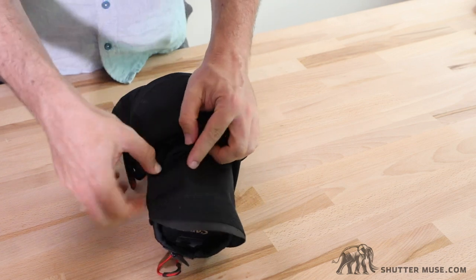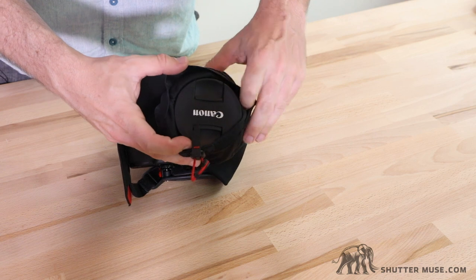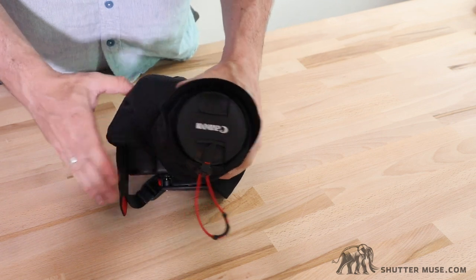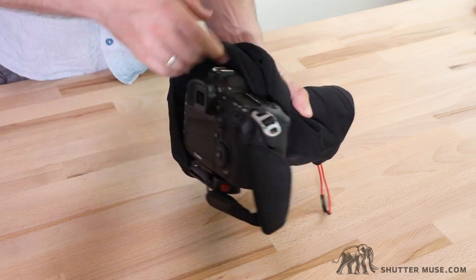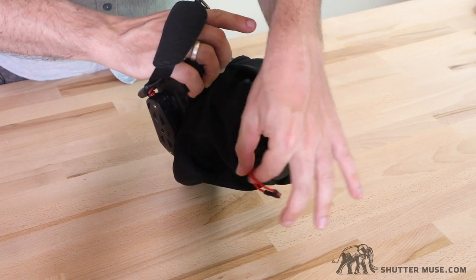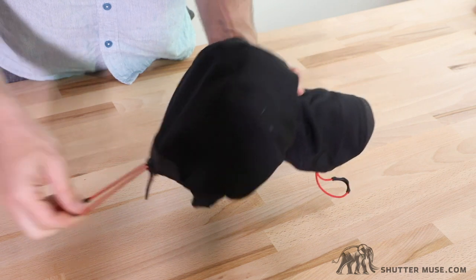On the front there's a neat little flap, which is great if you want to continue shooting in the rain. It protrudes out over the front of the lens and helps prevent raindrops or snowflakes from falling on the lens. Pull it back a little so the elastic strap is just around the front and tighten that up. When you want to use the camera, pull this toggle, pull the whole thing back, and you can get your hand in and hold the camera whilst keeping the cover on the lens. The elastic toggle on the front helps keep it on. Shoot your photos, and when you're done, pull it back over and tighten the strap.